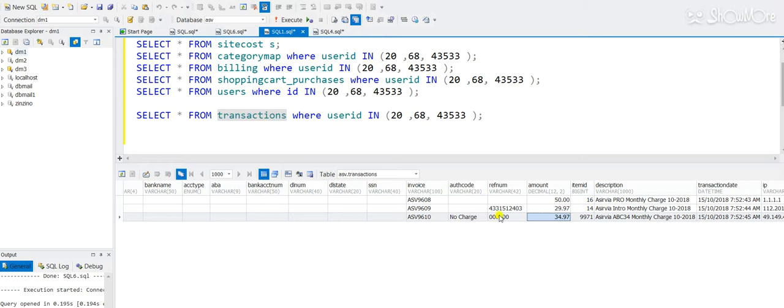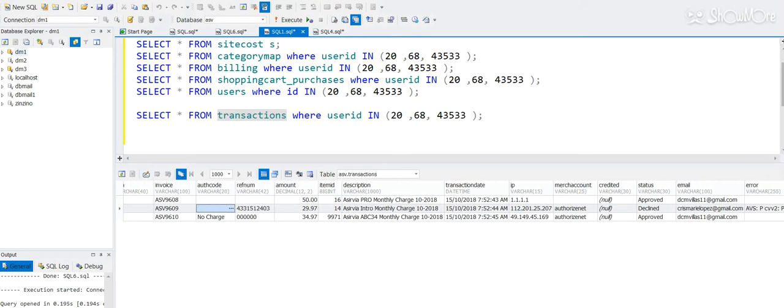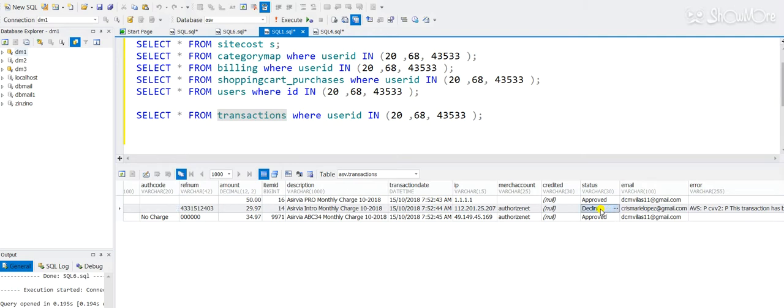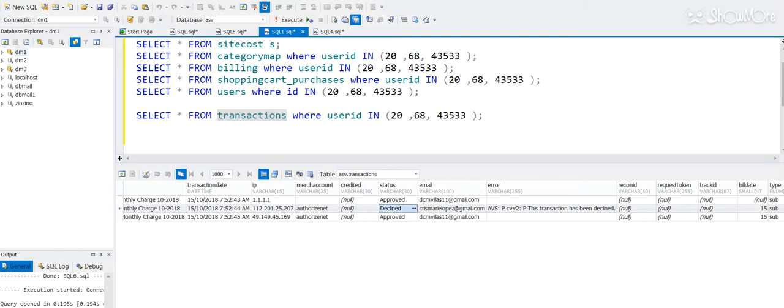Both have ref num, but user ID 68 does not have an auth code because it is a failed transaction. Let's double check the status. Yes, it's a declined transaction, which explains why it does not have an auth code.